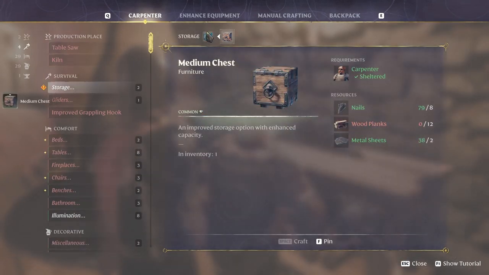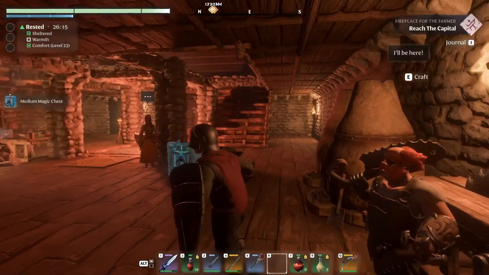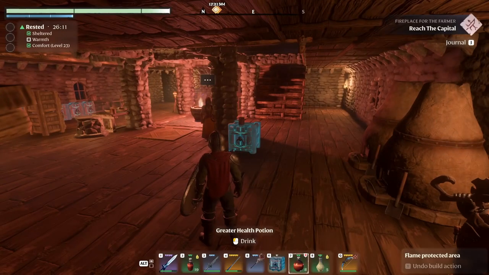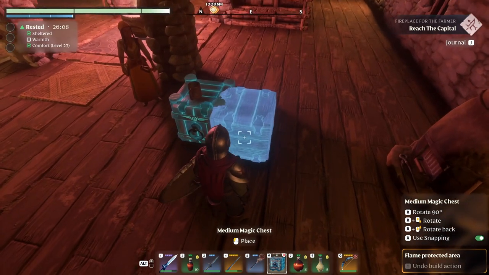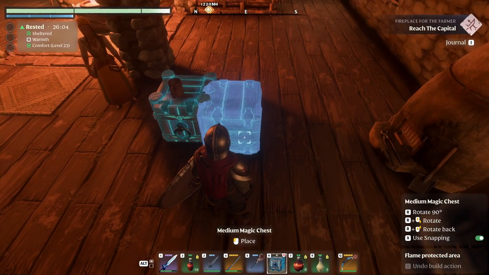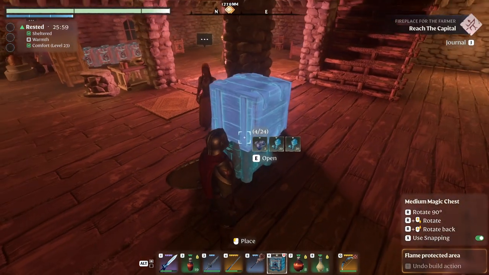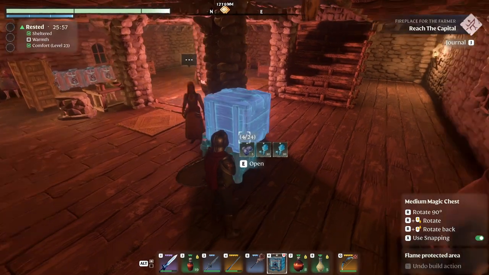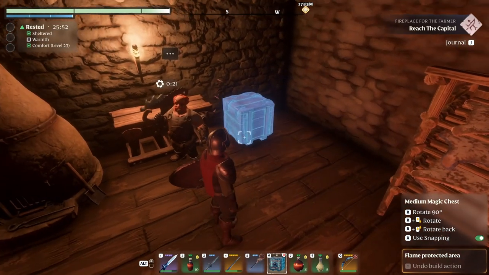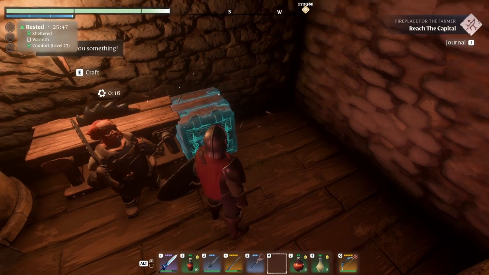Medium chest please, and then medium magic chest. Shroud pouring goo. Okay. I'll be here, and I'll be here as well. So let's put this one down. Does it look bigger than that one? It doesn't look bigger than that one, is it? No, because it can stack. It's a little bigger. Anyway, that's the face. Let's put one right next to him in here. Perfect. And let's see.